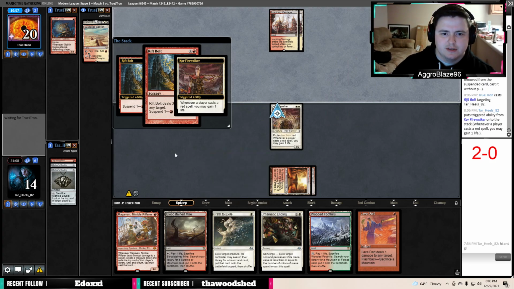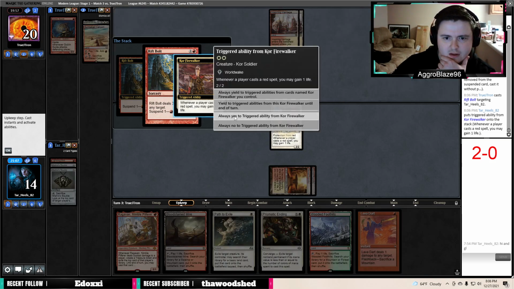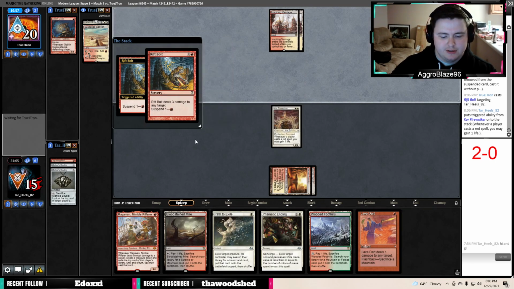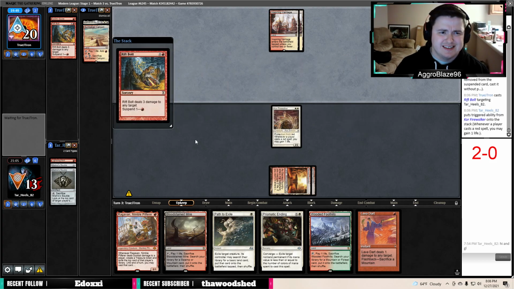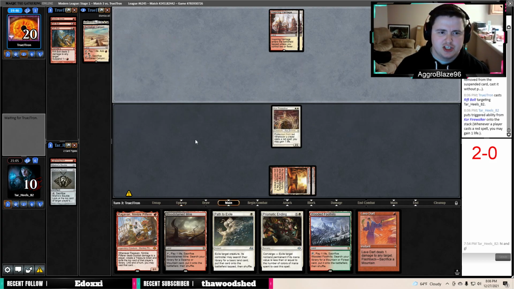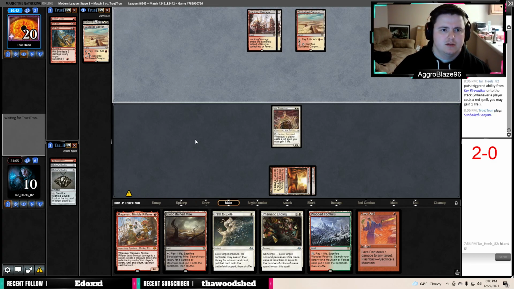Undo yield through this turn. Always yes. Always yield. Now I can go to 6 because I wanted to click yes the whole time. Then we go to 12. Then we go to 13. Then we go to 10. So all their Rift Bolts are basically shocks here, which feels pretty good. Also counts for all of our spells too.